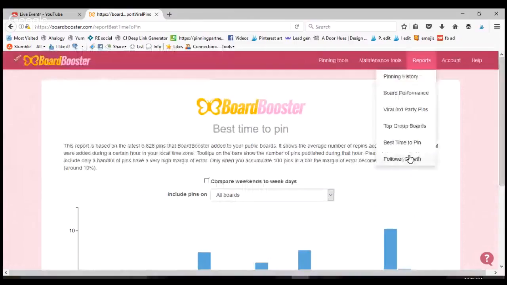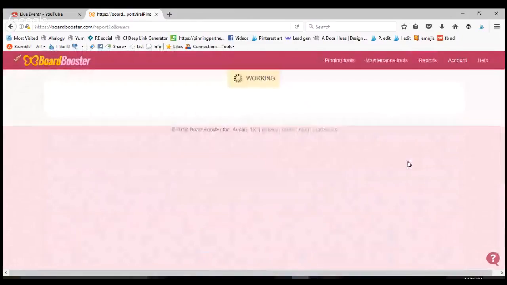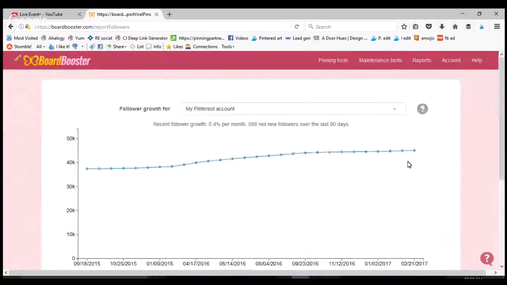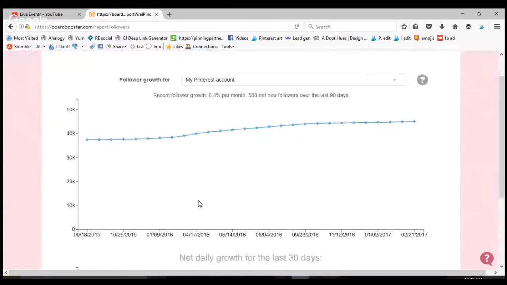Okay, last one. This is another one of my favorites, follower growth. One of the stats Pinterest doesn't provide is how many followers you gain, which you would think they would do, but you have to just kind of watch it on your own. Tailwind and Boardbooster show follower growth. So you can see what it is, and you can click on each little dot, and it'll show you how many you had. It's a couple days in between that it reports.